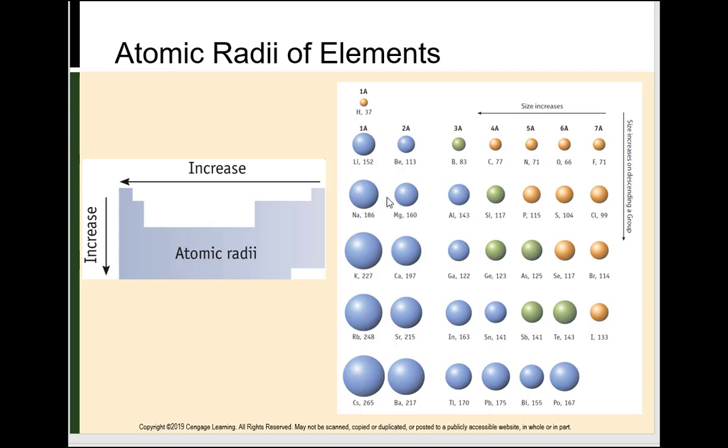However, as we go down and get bigger, we have added extra energy levels. That is definitely making it bigger. So as we go down and our atomic number increases, radius increases. As I go to the right, again, my atomic number is increasing, but my size is decreasing. In general, again, here's one exception, but in general, my size is decreasing because of the pull from that greater nuclear charge.